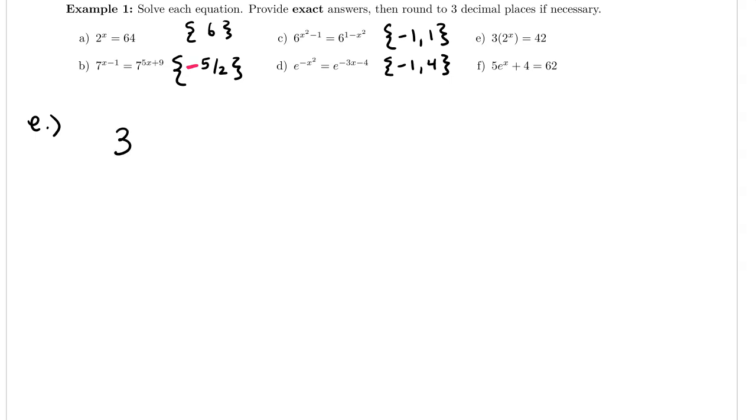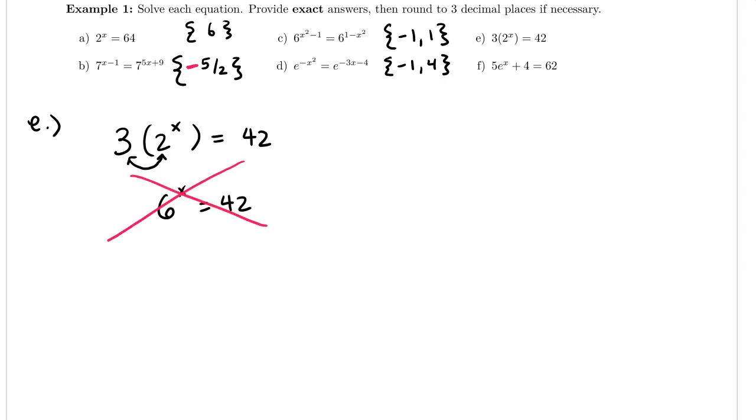Now, something that I want to emphasize is I will often, when I ask students what we should do as a first step here, every once in a while I'll get the answer that we should multiply the 3 and the 2 together to get 6 to the power of x is equal to 42. This is very wrong because of order of operations. 2 has an exponent on it, and so if we were following PEMDAS, we would need to apply the exponent first, which is why I can't multiply my 2 and my 3 together.